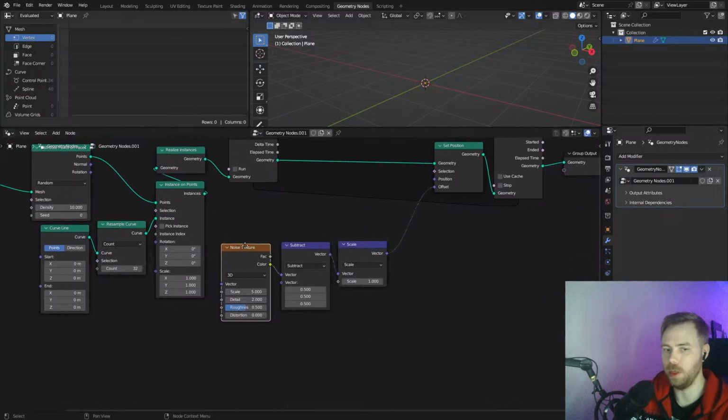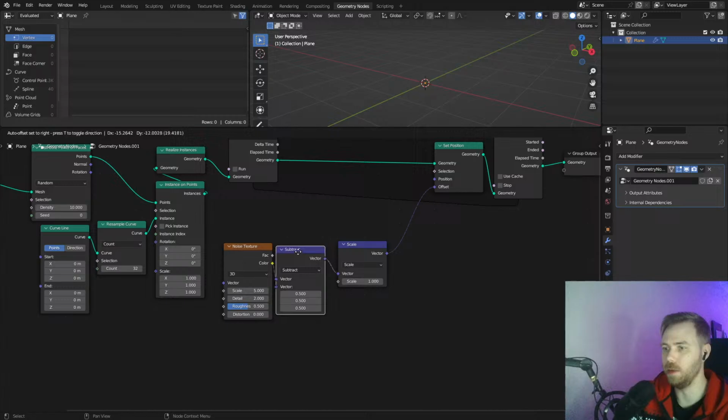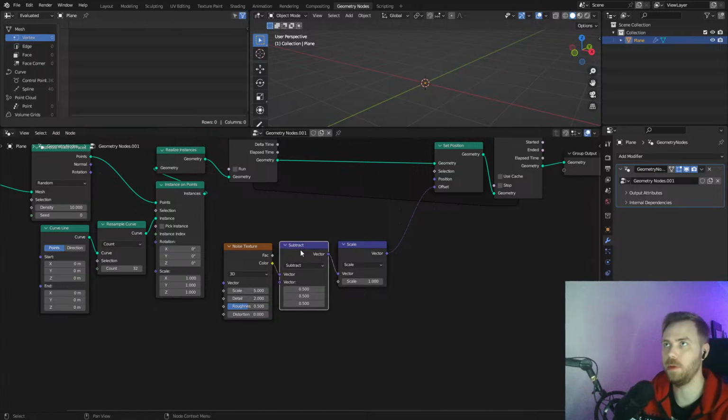Because if we do this, we first take the noise and then we map it from 0 to 1 to negative 0.5 and positive 0.5 instead, so we get an even spread. Then with this, we can bring down or increase the influence of the noise when we offset it.